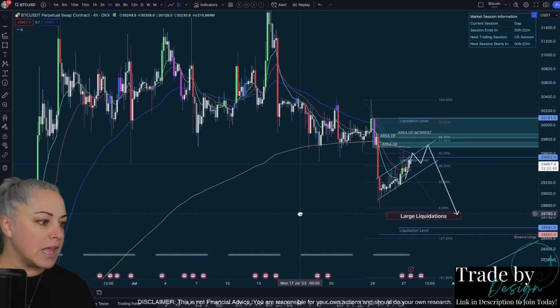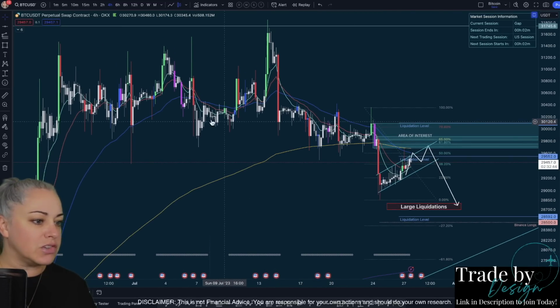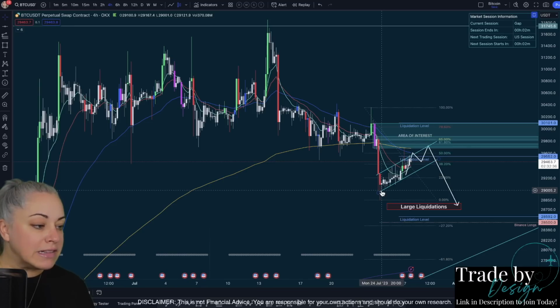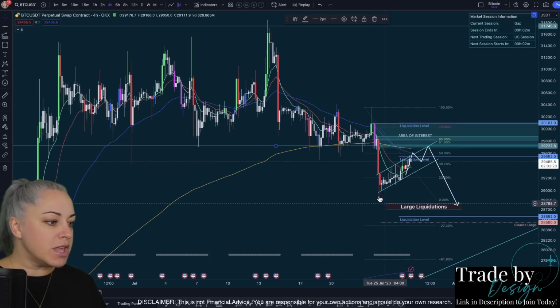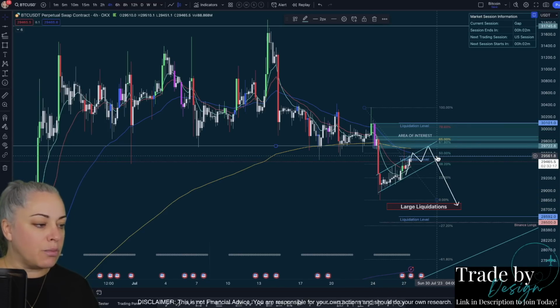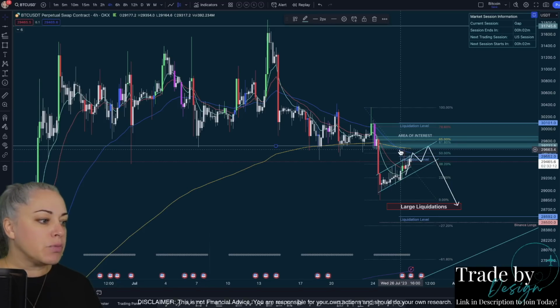This is what we're looking at here, and it's actually a pretty typical structure. We have this sideways consolidation, we had the final spike high down here, and then price has recently broken this retail support, which would have been at about the 29.7 region. We've broken that, and we look like we are in the process of creating a bear flag before further continuation to the downside. We also have these EMA crosses here, the 50 and the 200 on the 4-hour time frame, and we had a liquidation level sitting at 29,552.